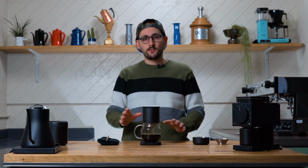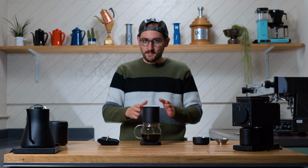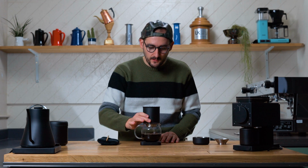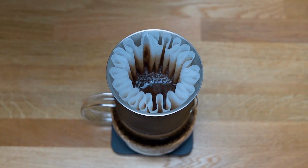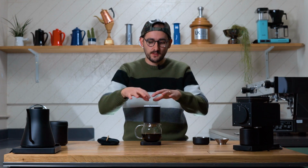Now afterwards, people like to swirl again at this point to create a flat bed and allow even drainage. Again, because I'm not using the wooden disc, I'm not going to spin, but a little shuffle is all you need, and it will avoid any grounds sticking to the filter paper that can get trapped in those ridges that the filter paper forms.